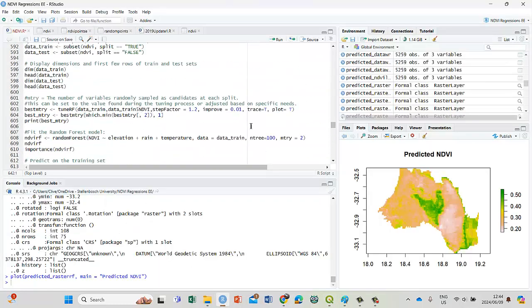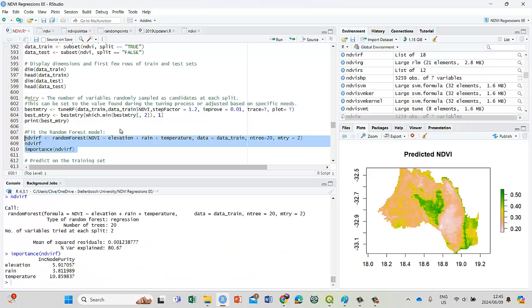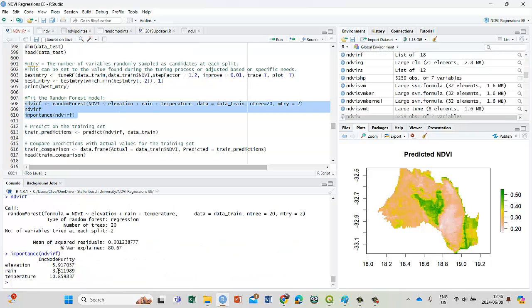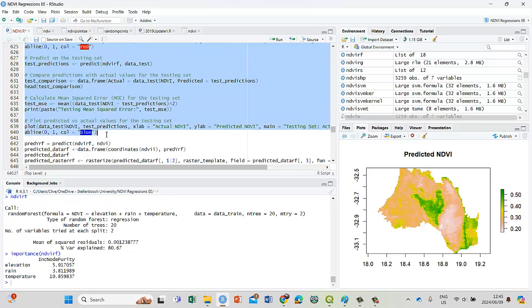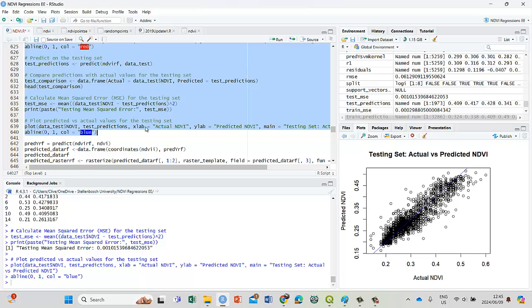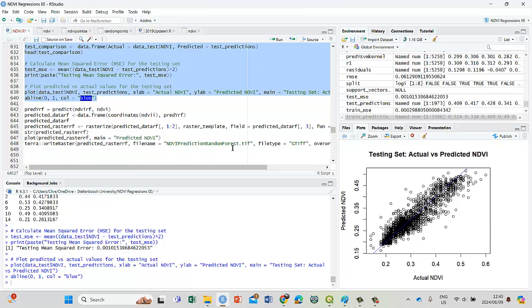Okay, so that is the random forest. We can, as I said, change these numbers around. Let's for example make this, let's make the number of trees 20. Okay, so let's run it again. You can see the numbers are again different. Let's quickly run these. Now let's run it again, but I'm going to make it a 20 number. Let's see if it works.